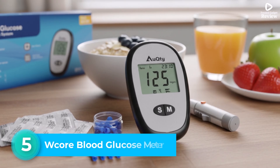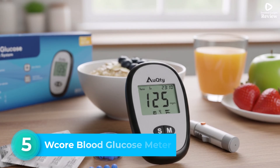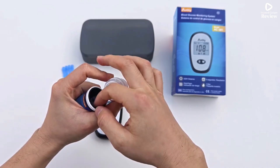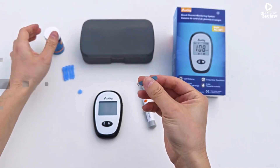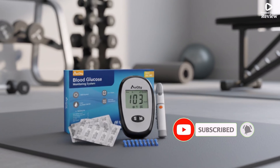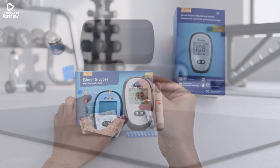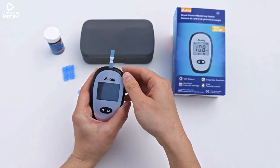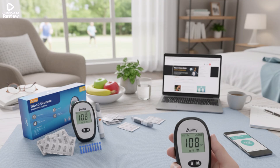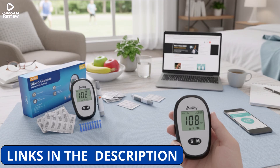Number 5. Core Blood Glucose Meter. The Core Blood Glucose Meter offers convenience and flexibility with dual unit readings in mg/dL and mmol/L, making it easy for users to select their preferred unit. This compact device provides rapid 5-second test results with a tiny blood sample requirement of only 0.8 µL. Designed with accuracy in mind, it supports fresh capillary or venous whole blood samples, calibrated against venous plasma, ensuring reliable readings across the range of 20–600 mg/dL, or 1.1–33.3 millimoles per liter.